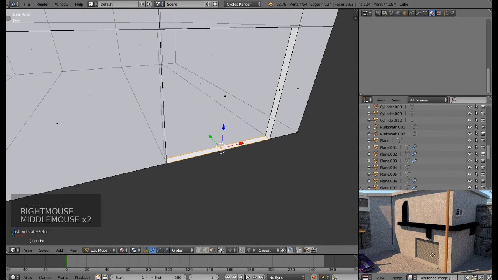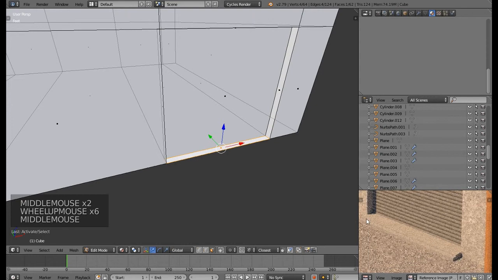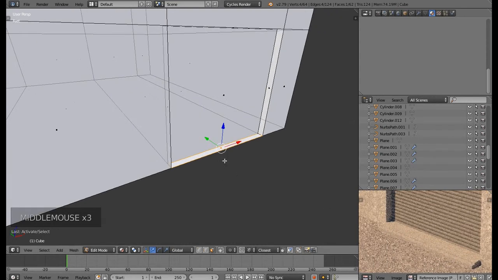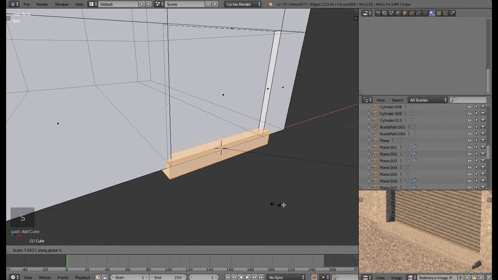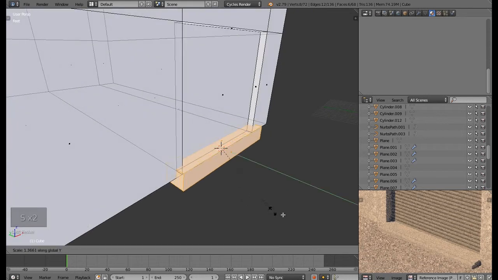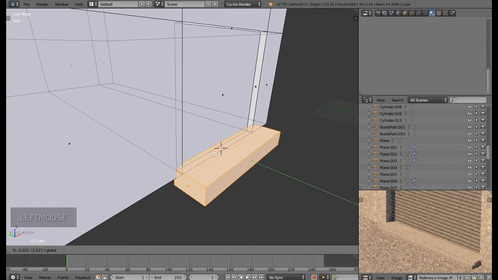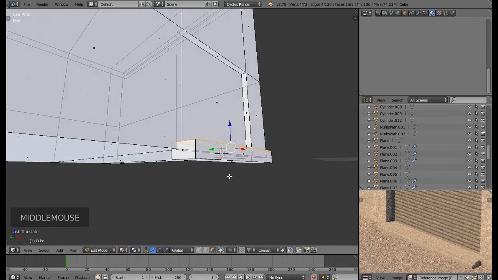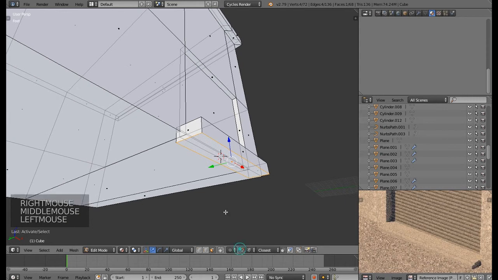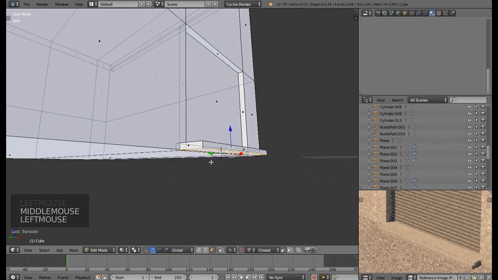And I think we have this little part in the bottom of this garage, so let's work on it. I think I'm gonna bring a cube, so Shift S, cursor to select it, and Shift A, and let's bring a cube. There we are. Scale it on the X. Okay. Scale it out. And let's grab these faces and make some adjustments. And for this bottom face, I need to snap it. So let's turn on the snap and I'm gonna bring it here so that they can be aligned.